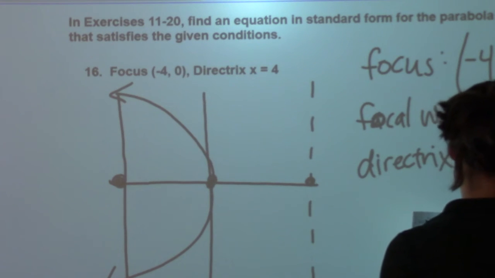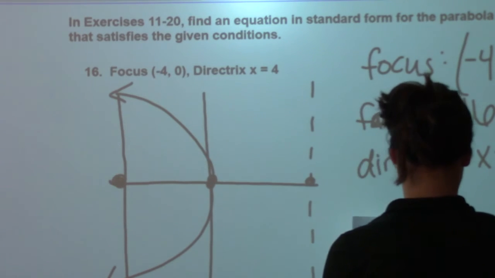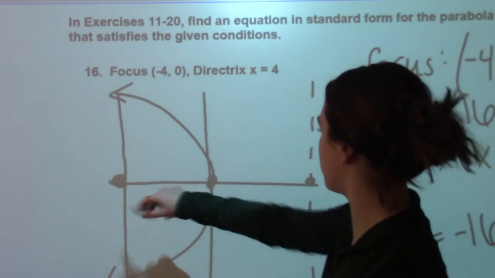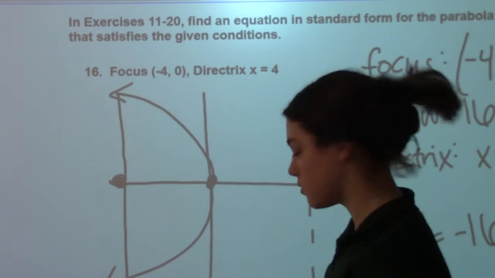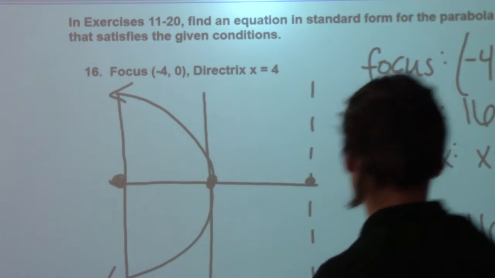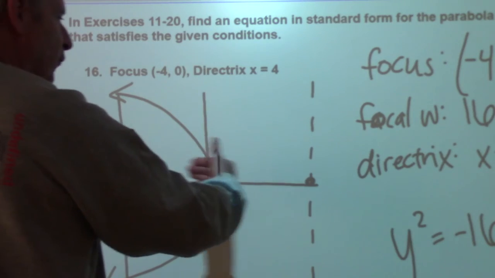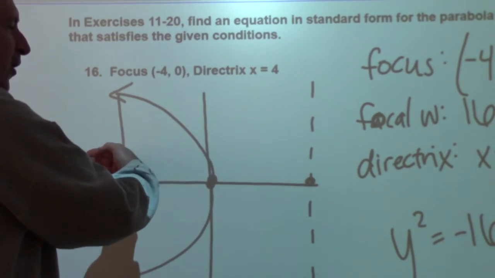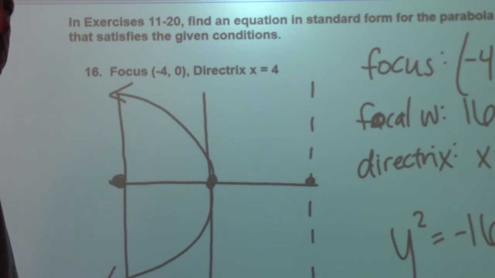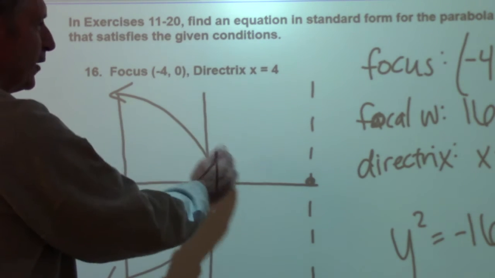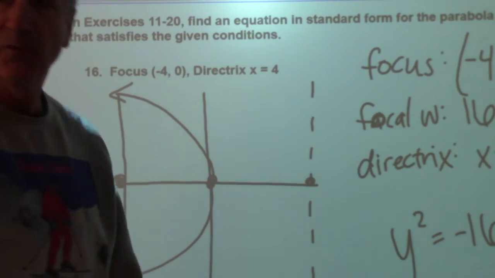Is the vertex always 0, 0 unless I tell you different? No, I just knew because this was 4 and that was 4, so the middle would be 0, 0. Oh, that makes sense. Okay, you have it in the middle. All right, questions on that one? Wait, is it negative 16 or is it 16? Negative, because the focus is negative 4. And basically what you have to look at is whether it opens left or right. If it opens to the left or down, you're going to have a negative something. If it opens right or up, you're not going to have a negative. So that's it.